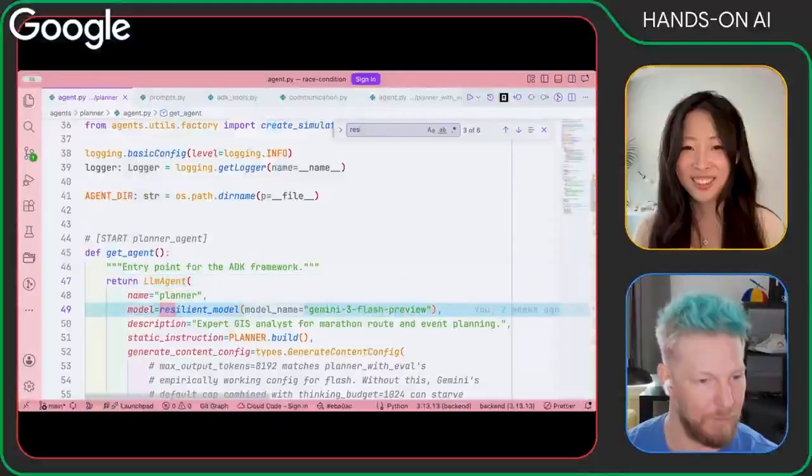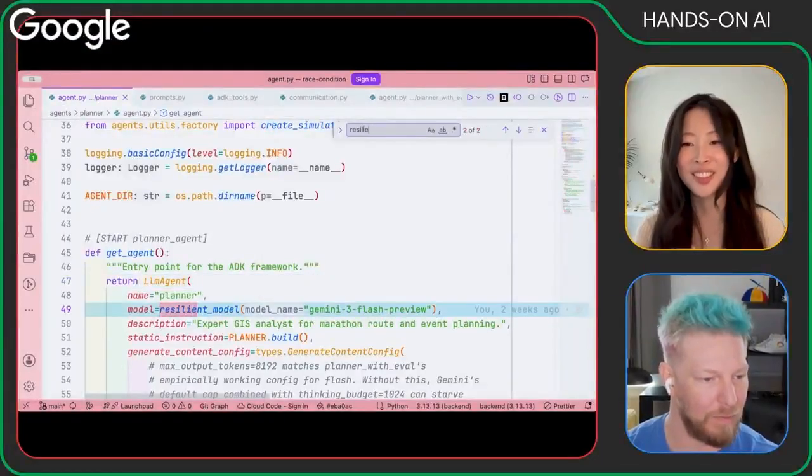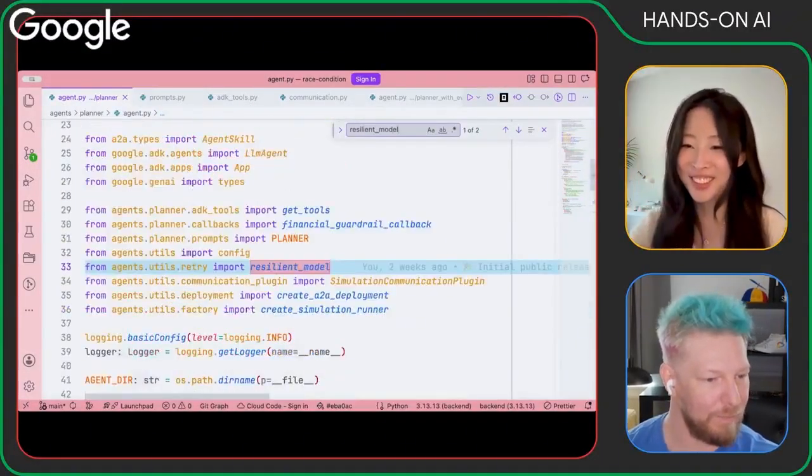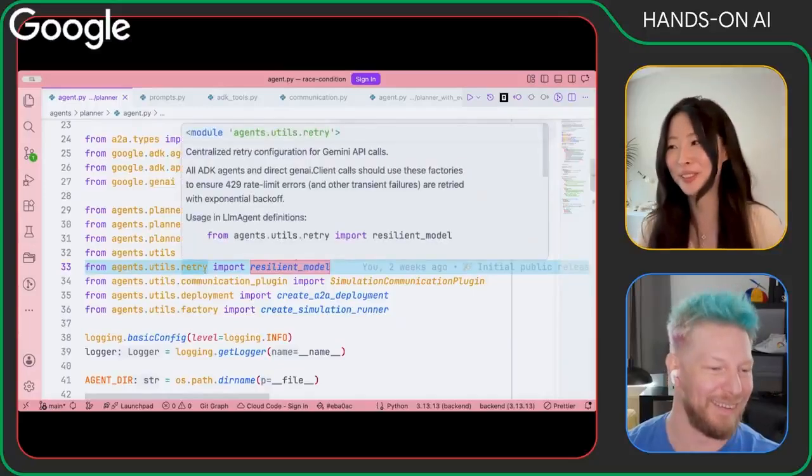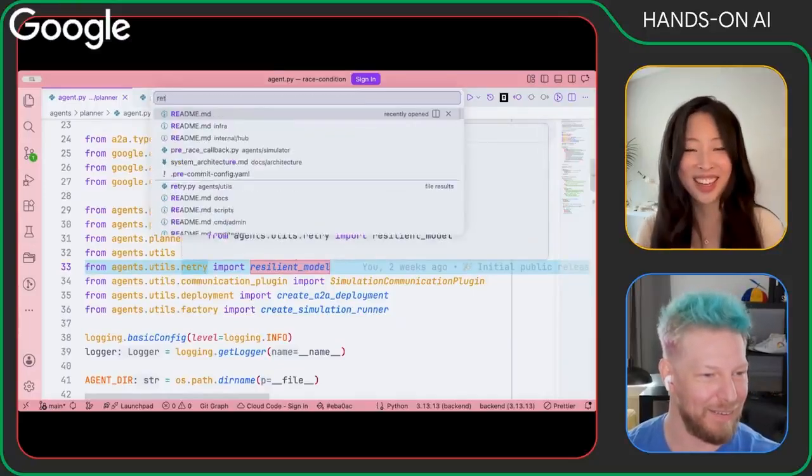Wow. If I scroll up here. Yeah, while you're looking for it, I just want to say, no wonder the demo is so smooth, so reliable, even though it's built with AI. It's like, cool. Now I know one trick.